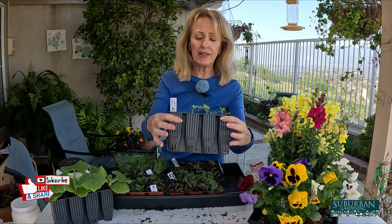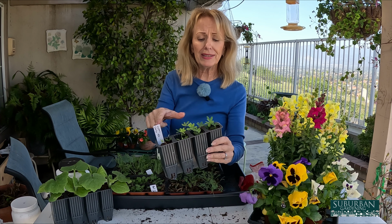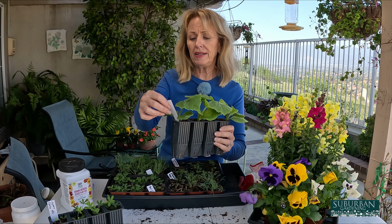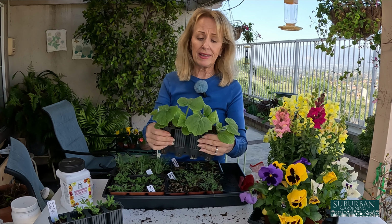I almost forgot to show you the pumpkins. So here we have the lupine in these wonderful little containers. And these containers, they pop open, and that way I can get the plants out of there very easily. So the lupine, look at it, they're so cute. And look at these pumpkins. Oh my goodness. They've been growing in there for 4 weeks. This is 4 weeks of growth for all of these plants. And look at how great they did.